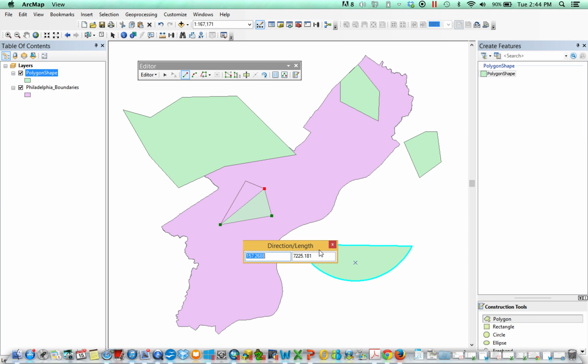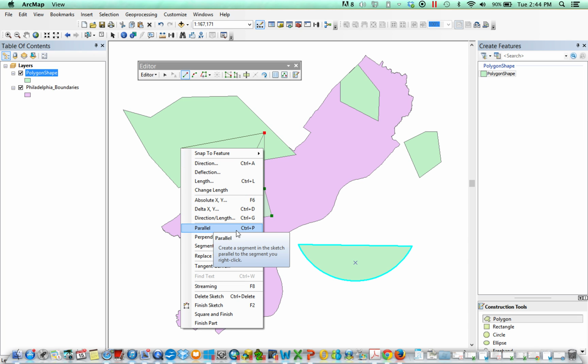So I want something that's going off at 90 degrees, and that is exactly 20,000 feet. And there's my line. Didn't even give me an option to create something because it went off at 20 degrees, or sorry, at 90 degrees and went 20,000 feet.